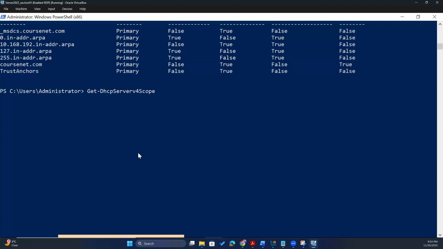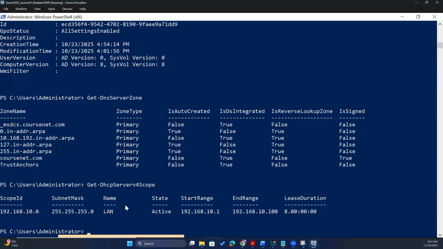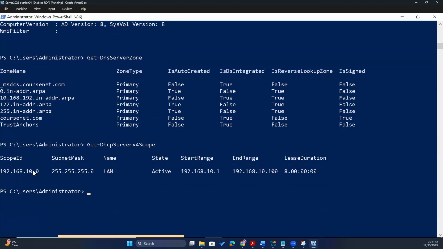We can see the scope of our DHCP. Right, so this is our scope of the DHCP. FSMO, we can do the backup that we have seen today also with a command prompt.